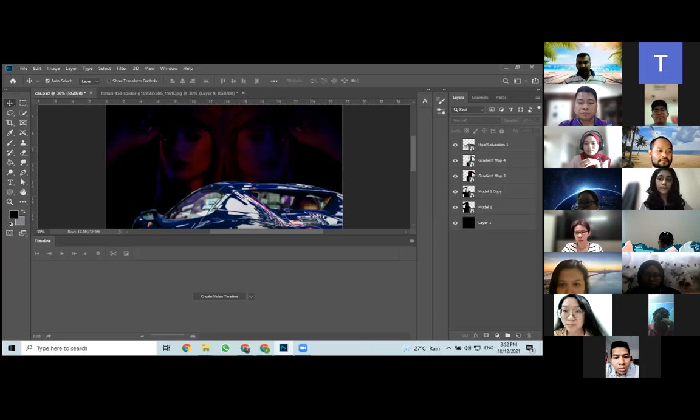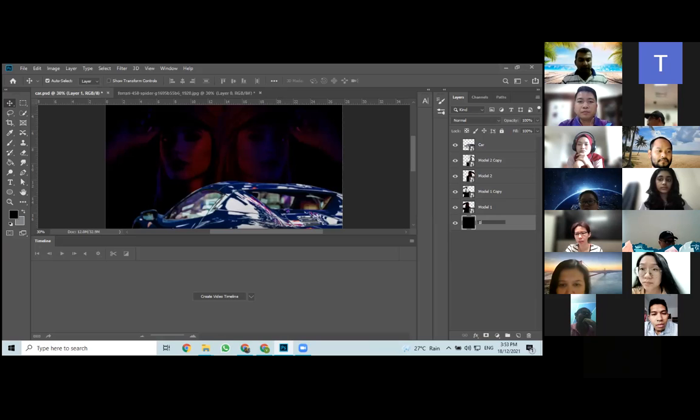Then you have another one we call model 2, and we rename it as model 2 copy. Finally, there is a car over here, so you just name it car. And this is the background. Of course, we are not going to change anything on the background.